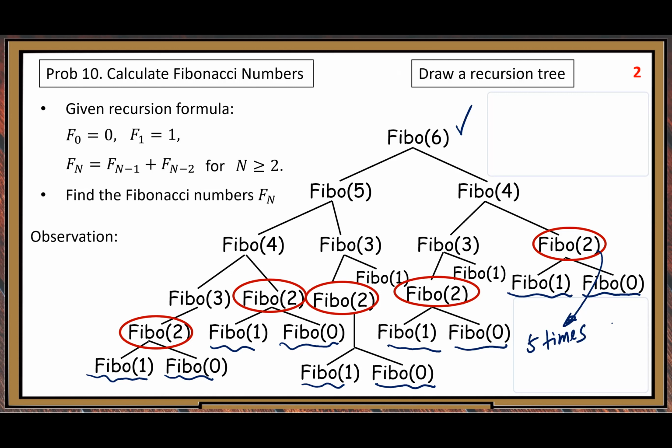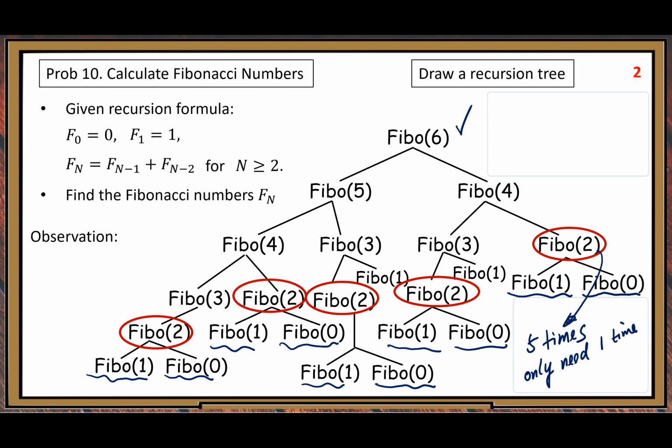Is it necessary? The same number, why do you calculate 5 times? We only need 1 time, right? We only need to calculate 1 time, not 5 times. Okay? But we did 4 redundant calculations. After the first one, the remaining 4 calculations are all redundant. We should not do the redundant calculation.